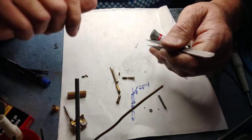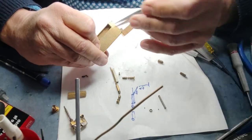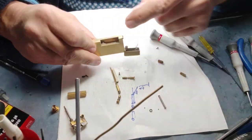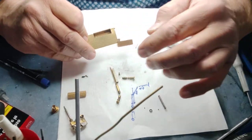it's better to oil this part, clean and oil, clear this hole or the grease inside.